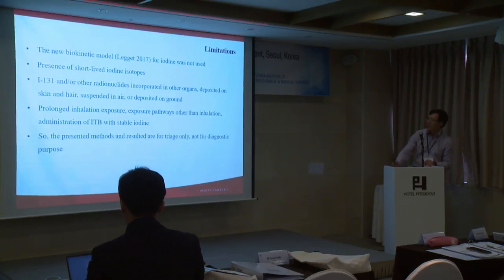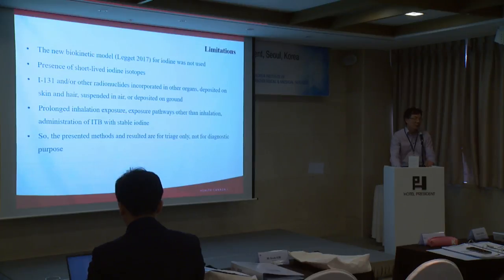Another one is, these numbers are good for acute inhalation. That means a short period of inhalation of 131, but sometimes you might have a prolonged inhalation. Sometimes we might have a repeated inhalation. During the Fukushima accident, I remember there were a number of episodes, right? After the big one, there were small ones as well. So that would be the real life thing we need to consider.